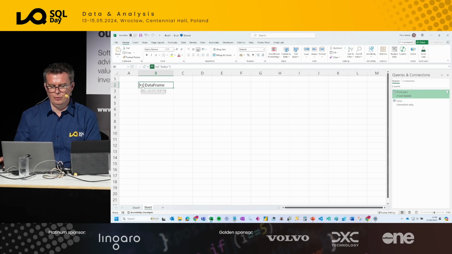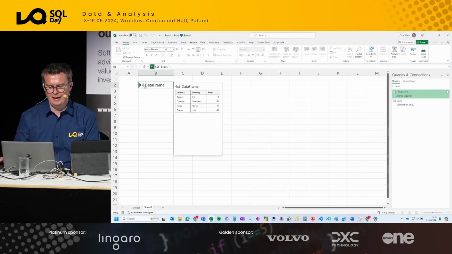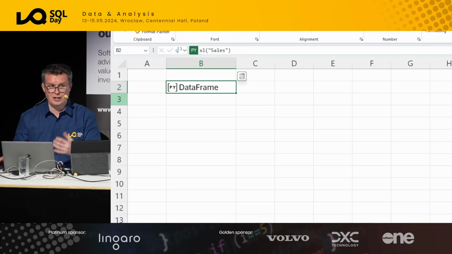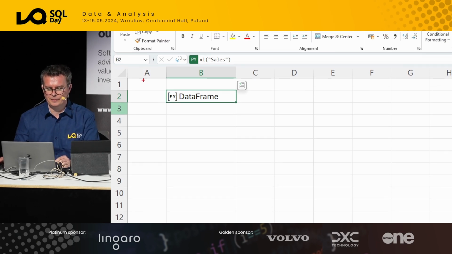Now, as before, I can click on here and show the card, and I can see the table behind there. I've got something very much like the extract button that we saw up here, and I can actually get a preview of the array or the type name or something. But what I actually want is the contents of the data frame. So at the moment, I've got this cell showing the Python object that this formula returns.